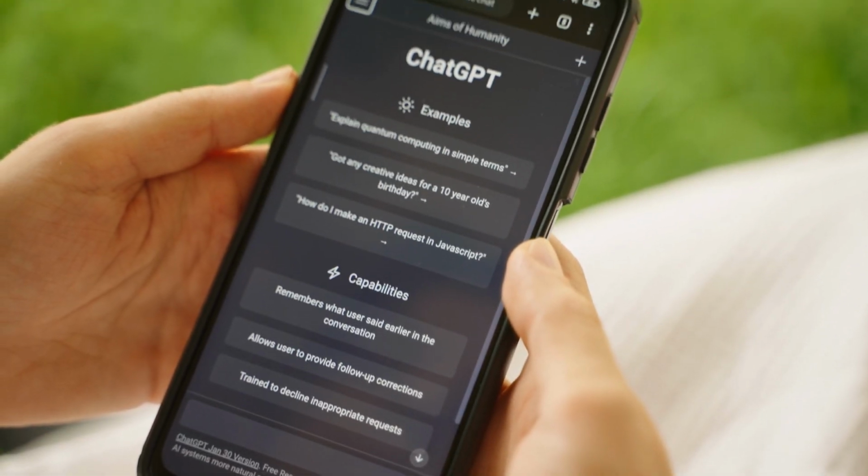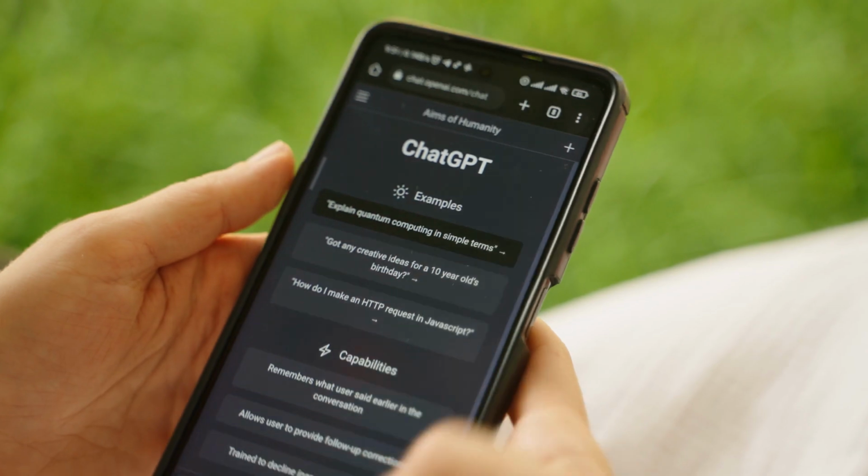I saw when I was on the mobile app yesterday that now you can click the image, and when you click it, there's a paintbrush, almost like an editing icon that appears, and then you can select parts of the image that you want to change or edit or remove. So in real time, I'm going to actually try this for the first time on desktop and see what happens.